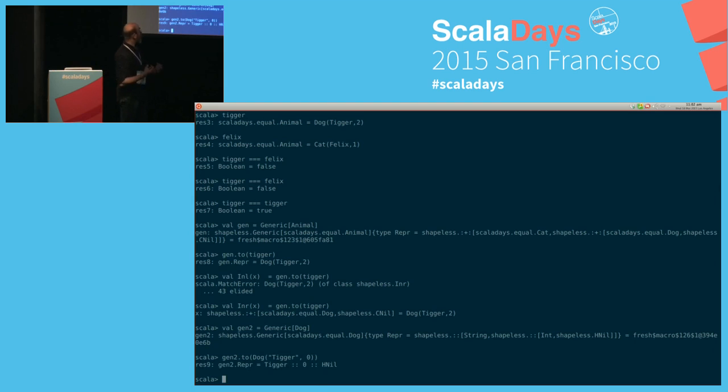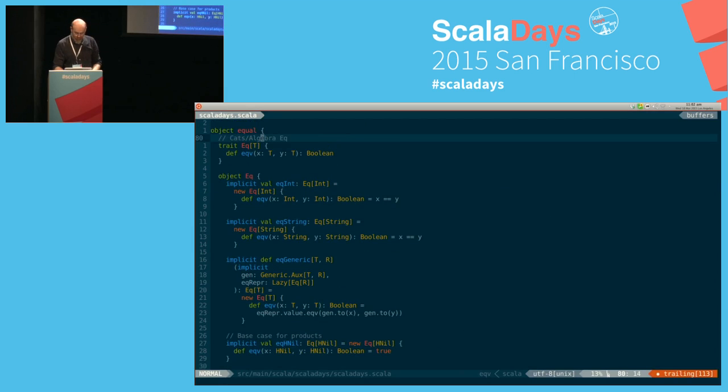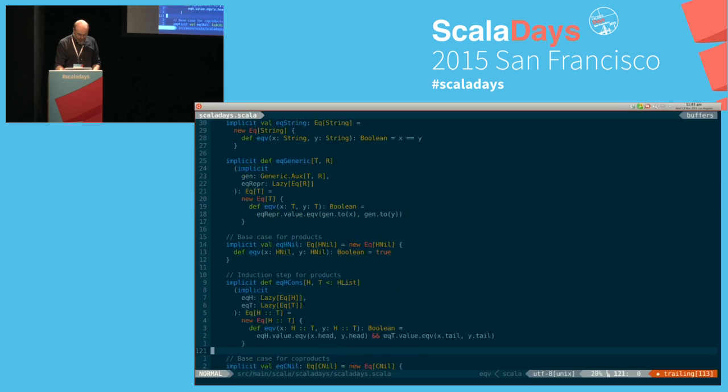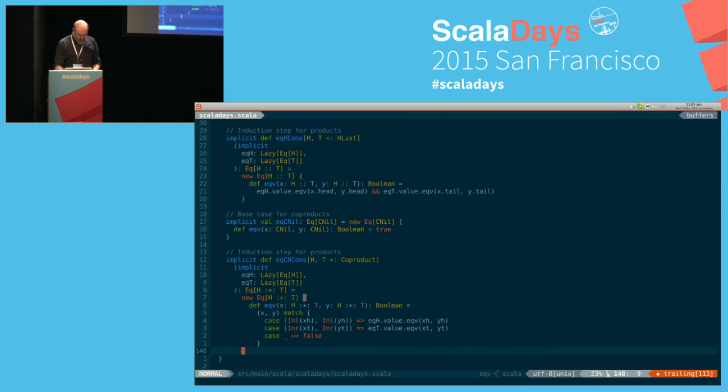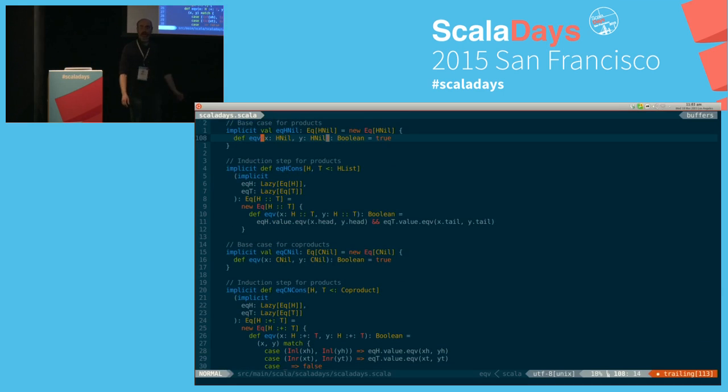If, on the other hand, we were to apply that to a product type, one of the case classes directly typed as the case class, this is a different generic. This is going to map us onto an HList of the elements of the type. So the generic itself is the mechanism that takes us from ADTs to the generic representation, and the rest of the infrastructure is just a pair of recursions over the generic representation. One for the coproduct part of the process, and one for the product part of the process.